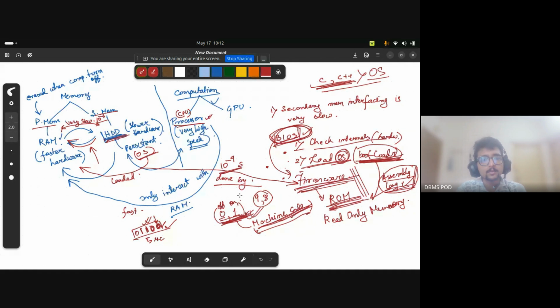This loading is done by your firmware inside your ROM. ROM is always powered by a battery, and that's why it always retains the machine code, the firmware, BIOS or bootloader, whatever you want to call it. That's why I said ROM is secondary memory, because it retains all the information. But I'm not sure, just check it.